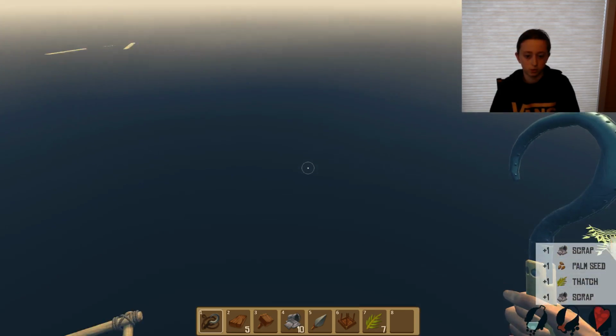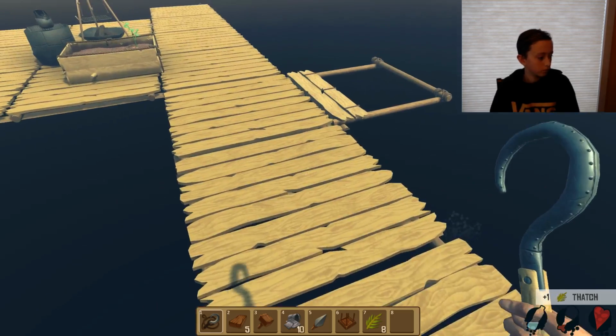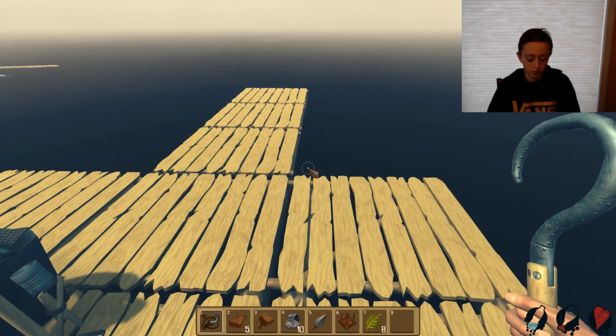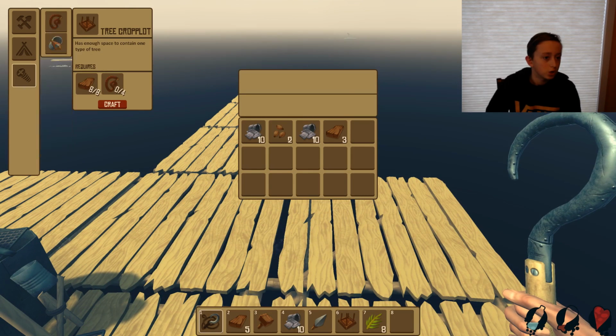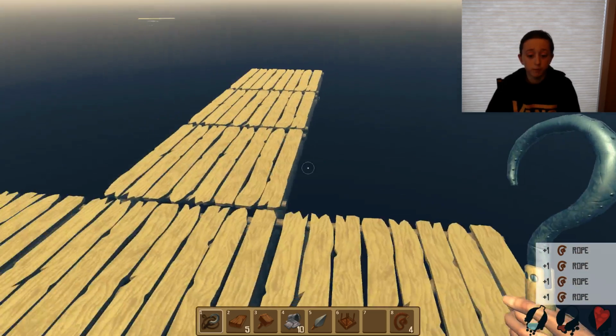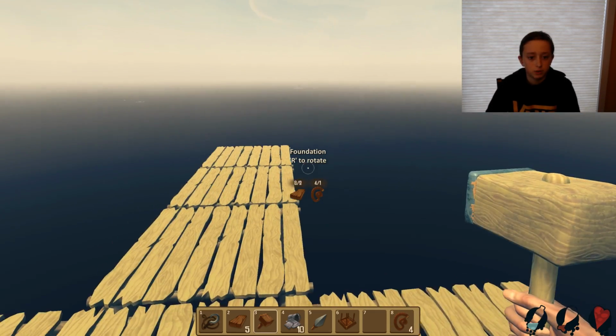Ah, no, I'm in the water. Get out of the water. We don't want to be in the water. Okay, more thatch. More thatch. So, more rope. This game is a big rope and thatch grind. I don't know why. Where's the shark? There's the shark.